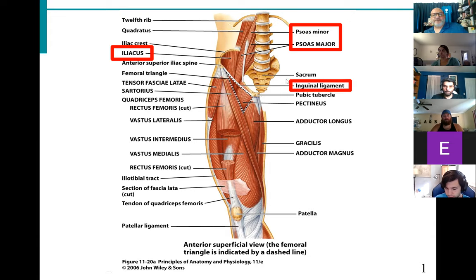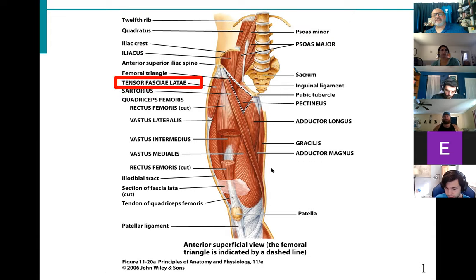All right. We did the inguinal ligament. We did the adductor magnus. Let's go back to that superior anterior iliac spine. Notice again, this is not a muscle we need to know the origin and the insertion of. But notice again, there's that inguinal triangle we just finished talking about. Here is that sartorius we were talking about. Here's the rectus femoris. And notice the rectus femoris sits between these V-like structures formed by the sartorius on this side and a muscle we talked a bit about in the last class, and that is the tensor fascia latae.